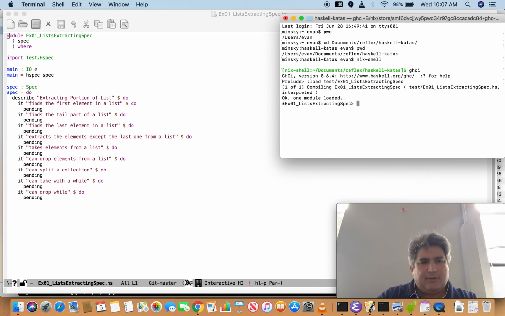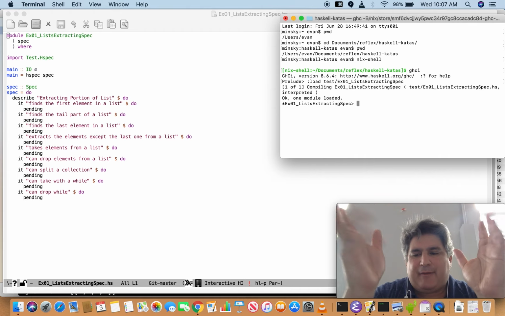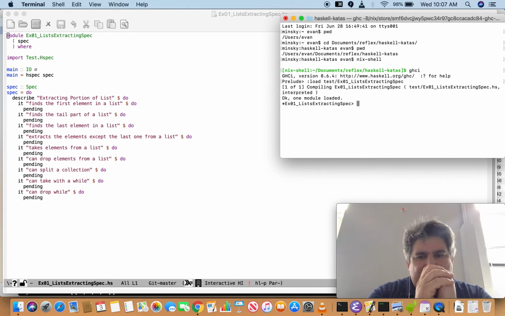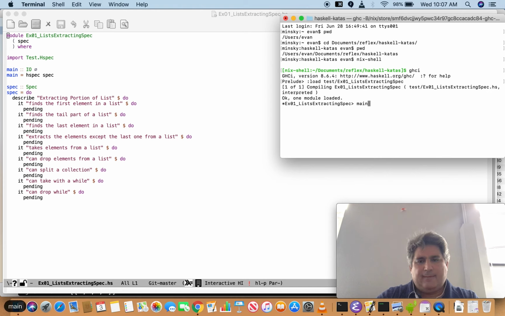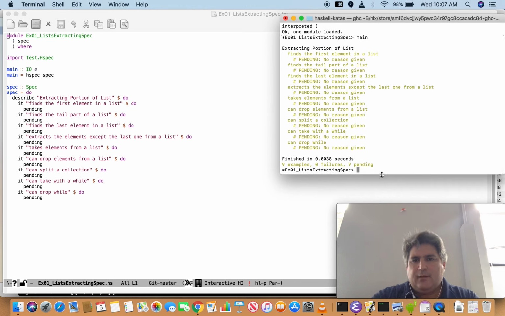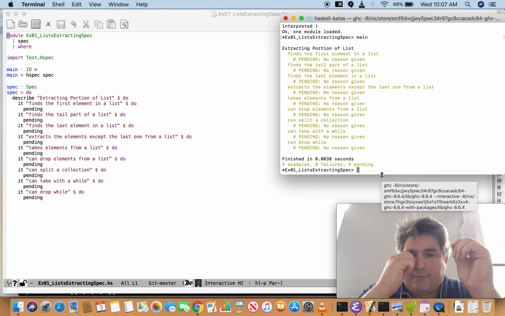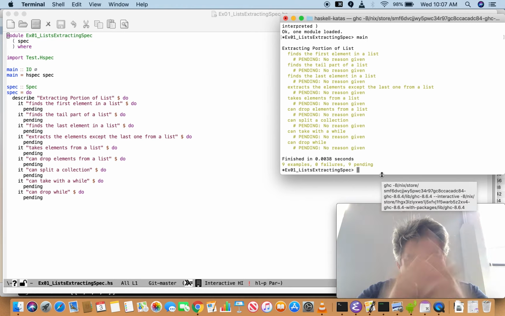And now the module is loaded. The name of the main file in it, the file that we want to run, is main. So we just type main, and you can see, or you can see mostly, that we have 9 pending tests, none of which are passing, but none of which are failing.